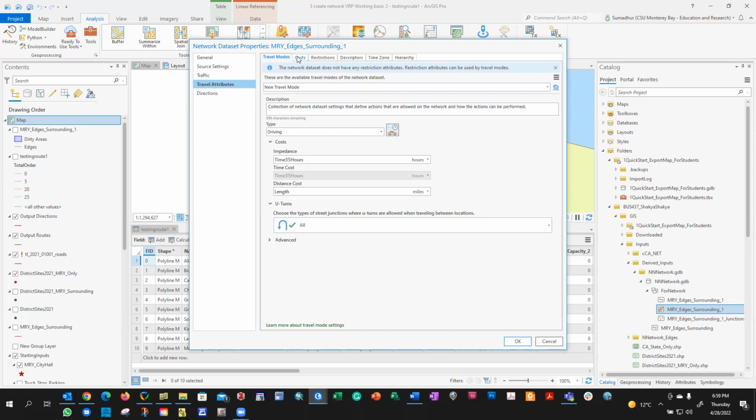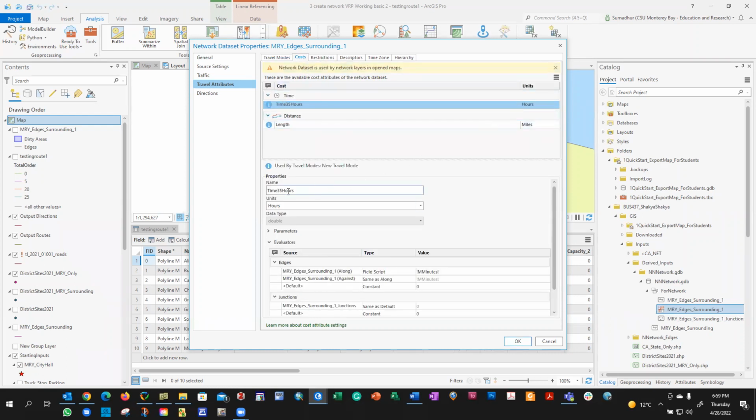Okay, so in terms of cost, everything is already pre-filled. It refers to the columns that I'm using for minutes and so on. This is the time traveled in minutes at the assumed rate of 35 miles an hour. So this is calculated. Then for most of the part, you should be using distance because there's no assumption being made there. In terms of time, when I'm using the time 35 hours, there's an assumption that the traveling speed is 35, okay? But I've created it only in case somebody wants to use it for their project, then I have something already built in that I can help you with.